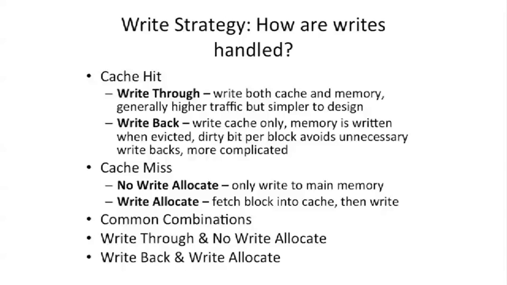So, write strategies. You're going to do a store. You've got to know where you put the data. Important thing here: caches have lots of different allocation policies and policies about whether you keep the data or throw out the data in the different levels of the cache hierarchy when a store or a write happens. So let's take a look at a couple different choices here.